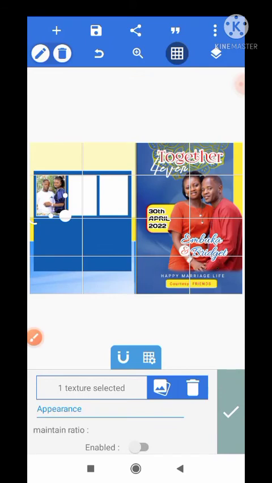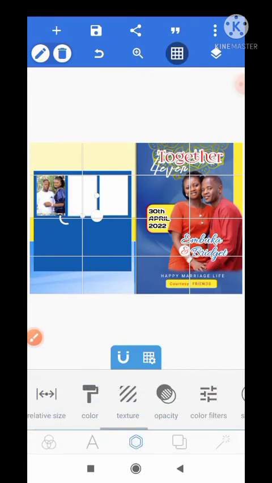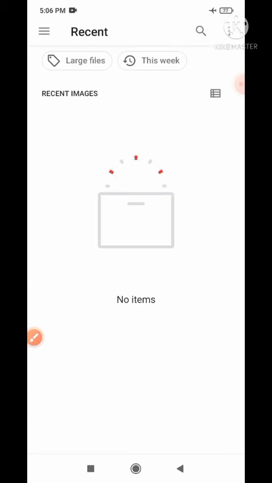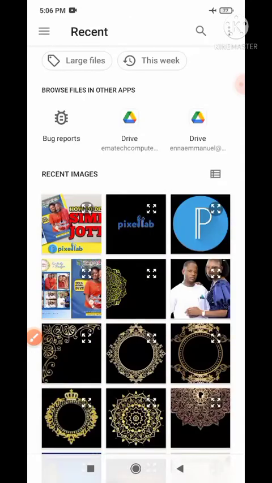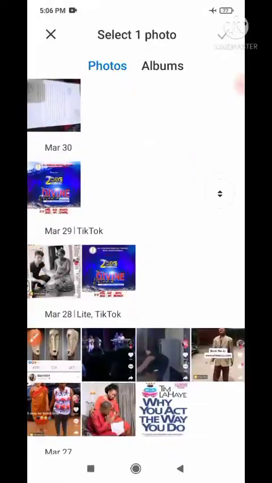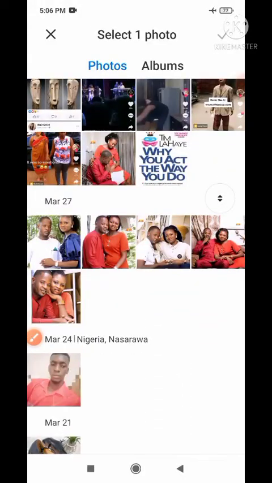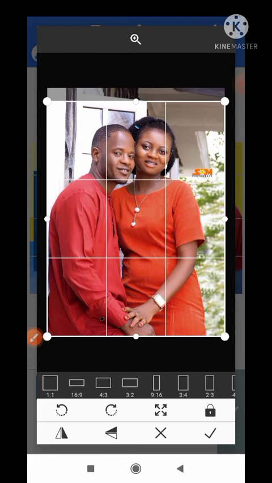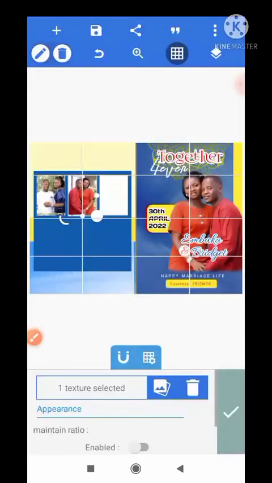So I have the first one, so I'll select the second one, texture, and I'll go to my gallery and then I'll locate the second picture, and I'll add it.